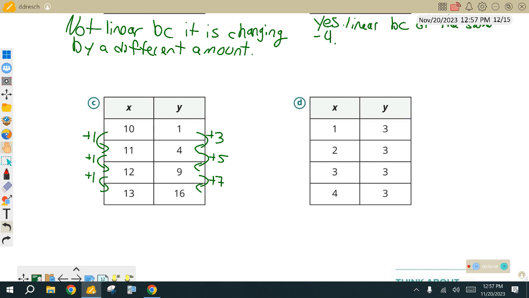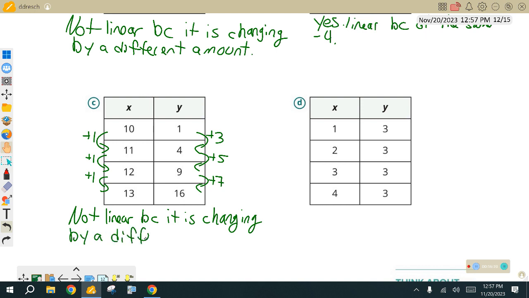So do we say this is linear? No. Not linear. Because it is changing. It is changing again by a different amount. So if one is the same and one's different, it's not, but if one is the same and one is the same, it is. We want to see that same thing over and over. We want to see that on the right-hand side, that minus 4, minus 4, minus 4, minus 4, plus 5, plus 5, plus 5. Just like we saw a couple months ago there, Jayla, when we said it was arithmetic.